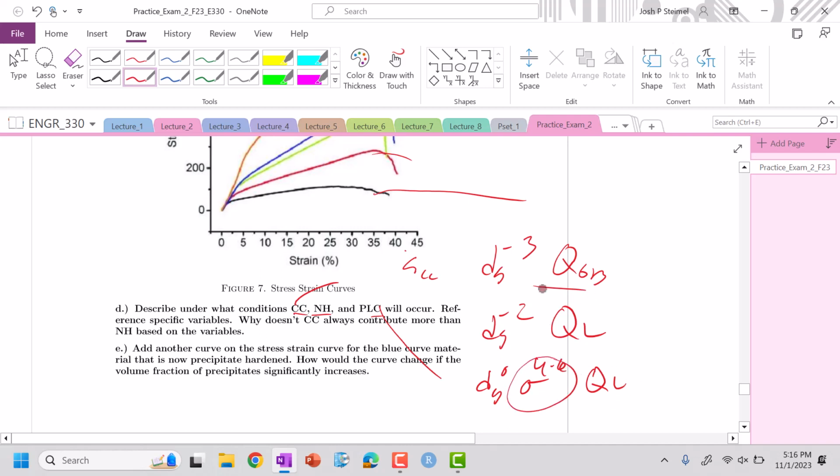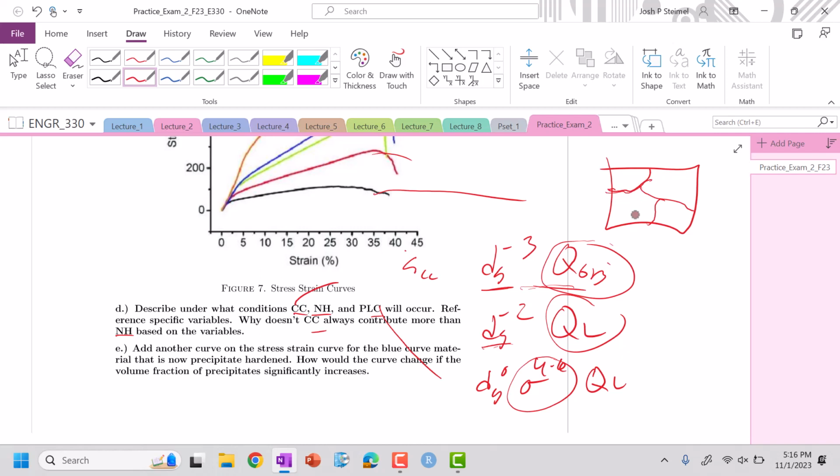This is going to dominate at lower temperatures and smaller grain sizes, and this will dominate at, again, higher temperatures than for Coble creep, but much lower stresses than for PLC. And again, it can dominate even at larger grain sizes. Now, why doesn't Coble creep always contribute more, based on the fact that this diffusion is always larger than this diffusion? Well, it's because of the total amount. If I have large grain sizes, there are not as many diffusive paths, so that contribution is going to be smaller for diffusion along that path. So that's going to be the rationale there.